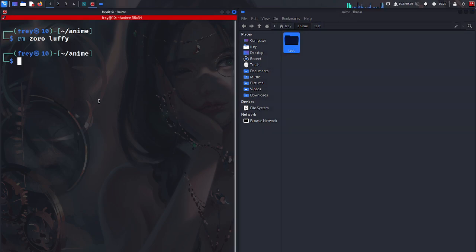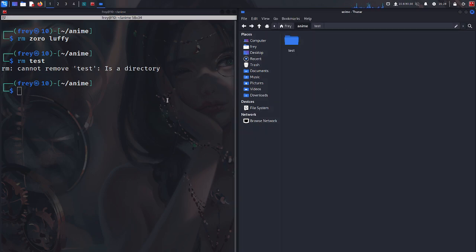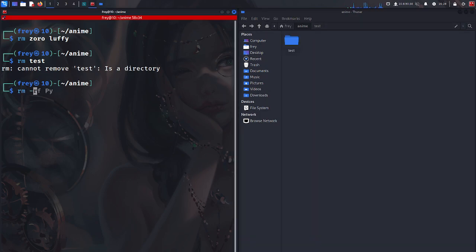And now there's one thing: if you try to do rm on test, it's not able to remove it, because rm can't remove a directory, and it's saying, oh bro, what is a directory? Are you stupid or something? So let's do rm -rf, and by doing this you can remove it. It's forcefully removing it. You're telling your Linux, I don't care what it is, directory or something, just remove it, I don't want it. But the correct way of removing a directory is rmdir.